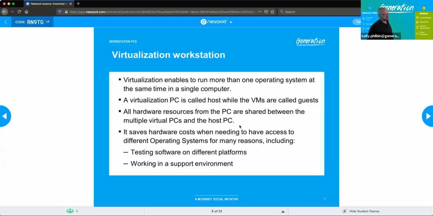These virtualization workstations are great for testing software out, and also testing for viruses and stuff like that, testing out updates to see how they're going to impact whatever software you have running, to see if it's going to negatively affect it or have no effect at all, and allow you to verify this before you roll it out to the rest of the organization.